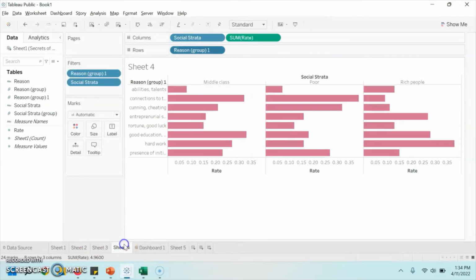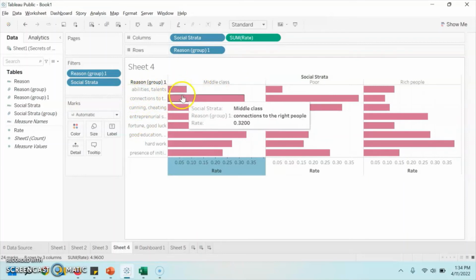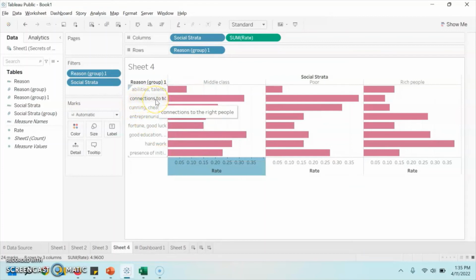For sheet 4, I made another graph for all three types of people and the categories, and here I also put the rates. We can see that for middle class people there is a lower rate of ability and talent, and higher connections to the right people.